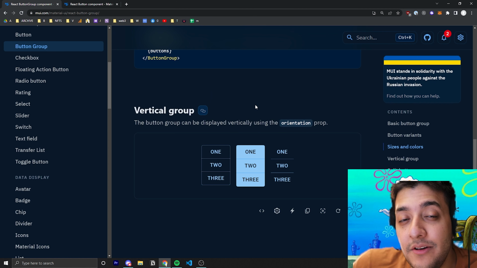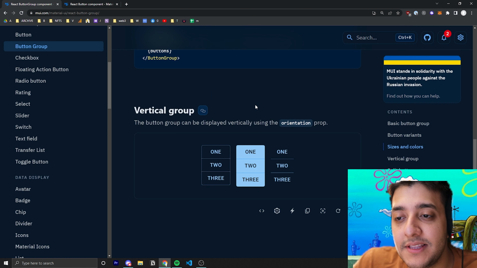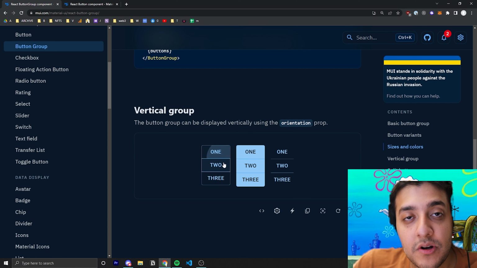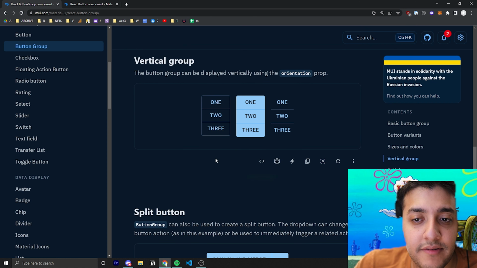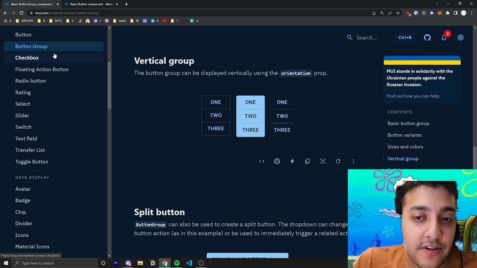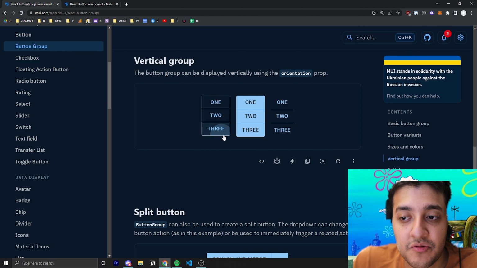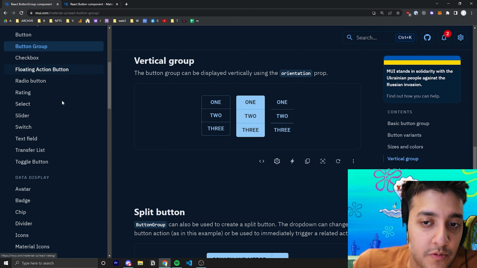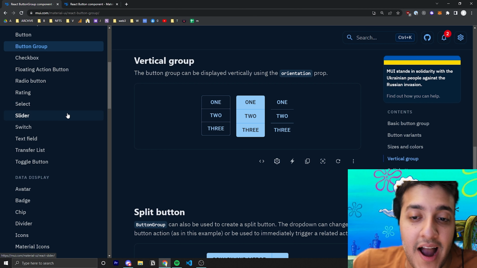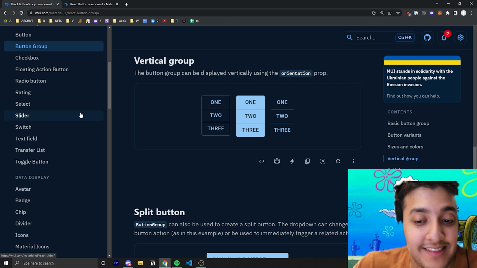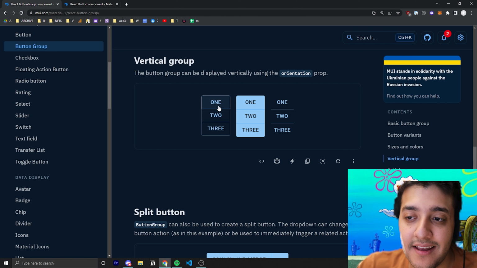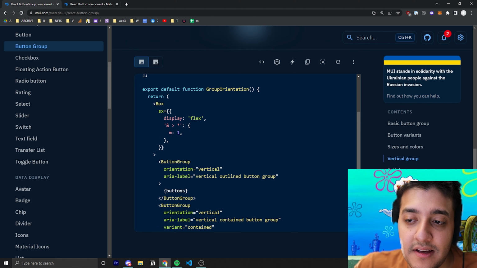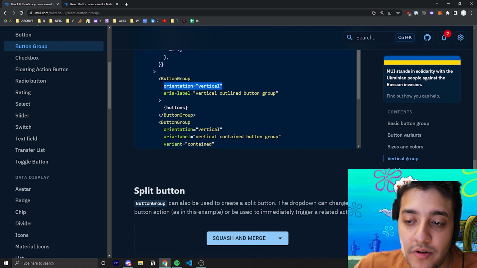The other cool thing that you can do that you don't have access to with just the regular button component is to align your buttons in a vertical manner. This could be a cool use case depending on the application you have. Note that you won't use something like this for a drawer, even though it might look like a drawer menu. This is more for specific use cases, and if you wanted to do something like a drawer with a list like you see on the documentation, there are actual components like the drawer component and the list and list item components that you would use instead. This is more for just cool use cases. And to do this, you just pass in the prop orientation equals vertical.